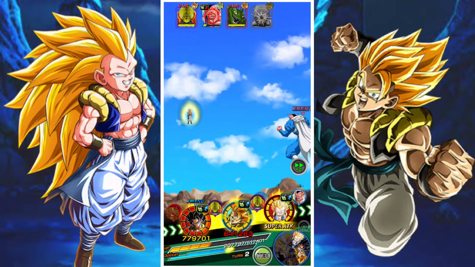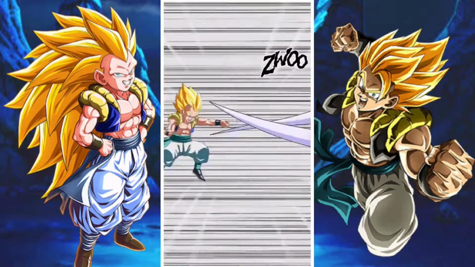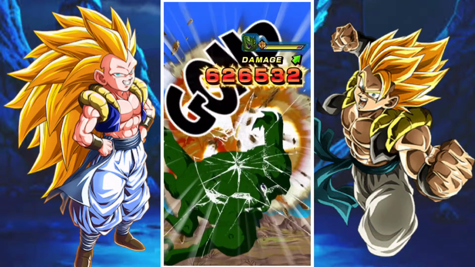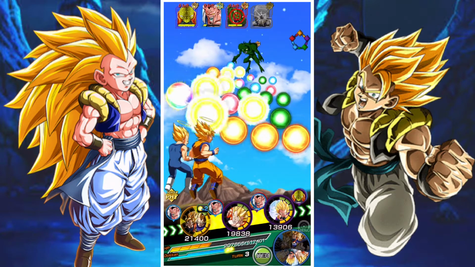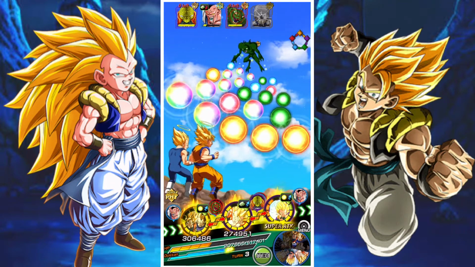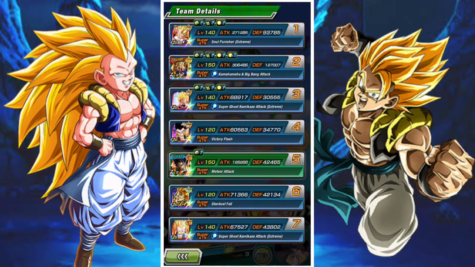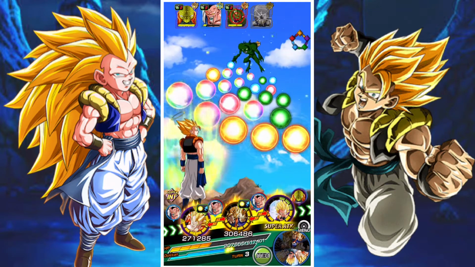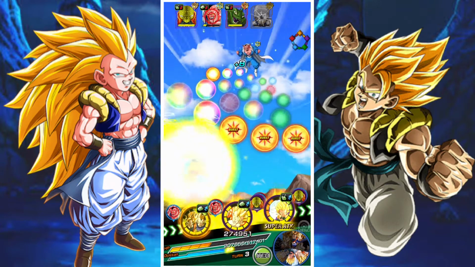Obviously AGL Gogeta is very, very solid. Unfortunately, we didn't get the additional that we needed to take out the Dabura there, nor did we get the stun. So even though that was a good turn damage wise, we did lose out a little bit there, but that's still more than fine. We're going to pop an item.